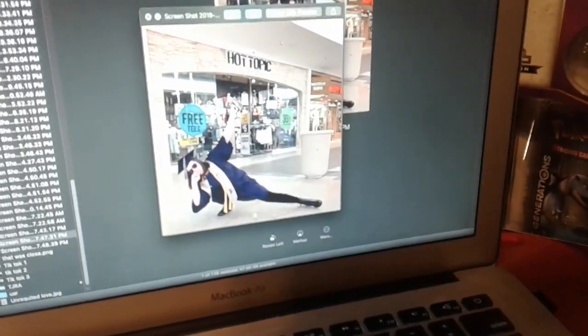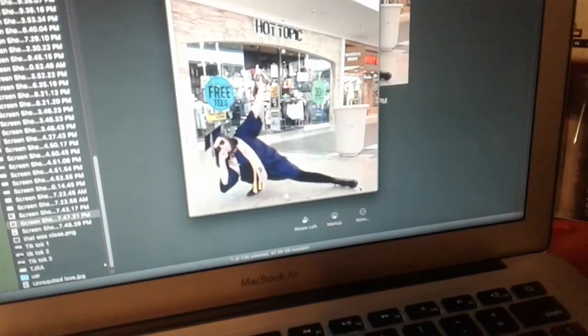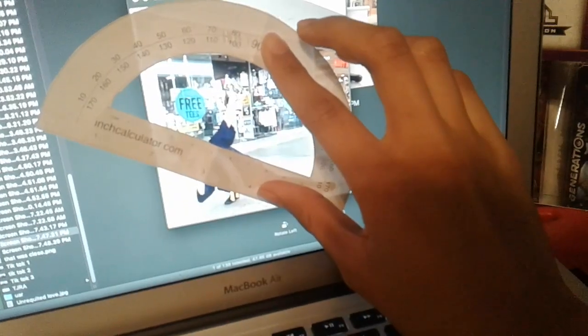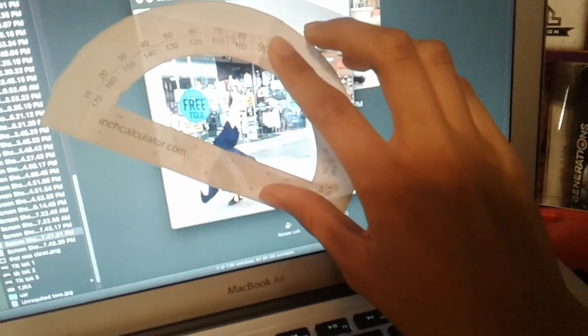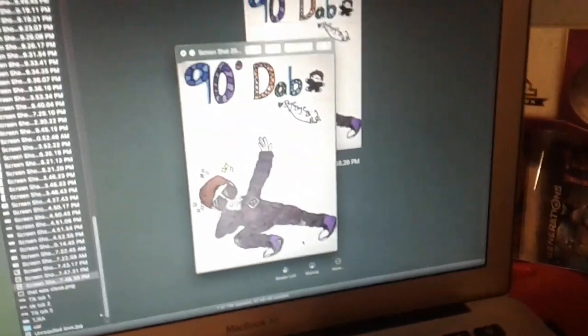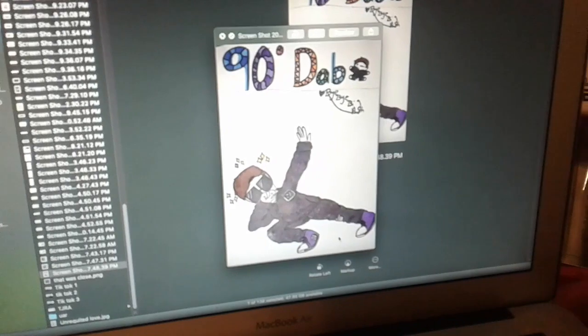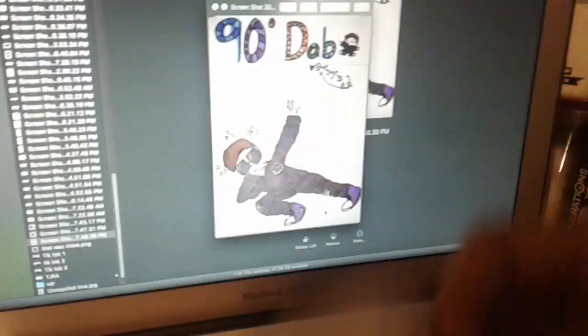Now, this next one is the graduation guy dab with the MCR CDs. Love that, by the way. Once again, we're gonna go from the shoulder to the foot. That's an almost right there. It's a bit over, but that's almost 90 degree dab. Now this person, it's easier to draw it because you can get a perfect 90 degree angle.